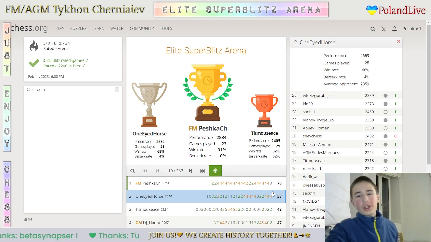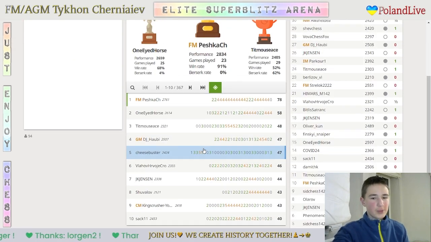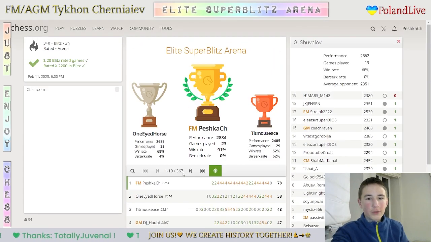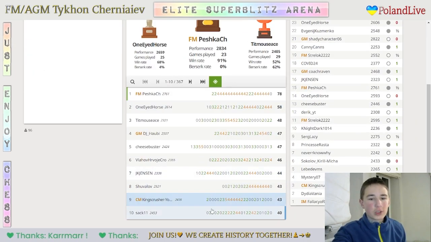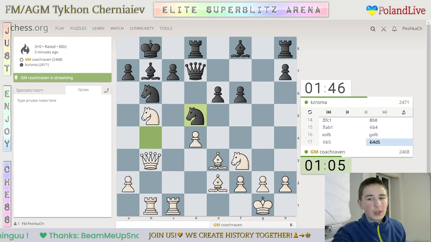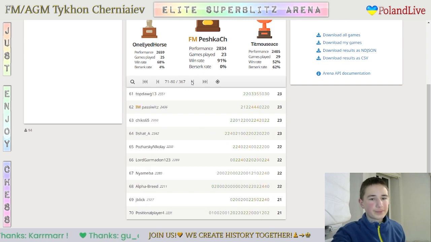1-8 horse 58 points, third Tumas ace 48 points, 4th Grandmaster DJ Hobby 47 points, 5th Cheesebuster 47 points, 6th Vlachov Hrove Crow 46 points, 7th JK Jensen 44 points, 8th Shivalo 43 points, 9th Grandmaster Construction 43 points, and 10th Sack 11 40 points. Cool, and Grandmaster Coach Raven also had 40 points, but he had lower performance, so he didn't get top 10. We'll show top 100 of the tournament.